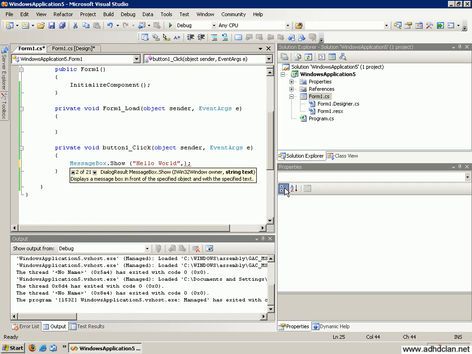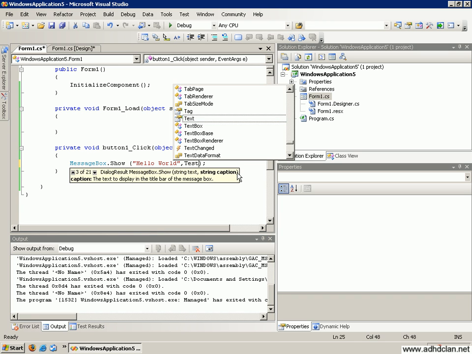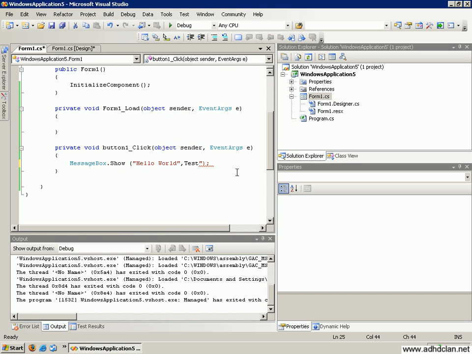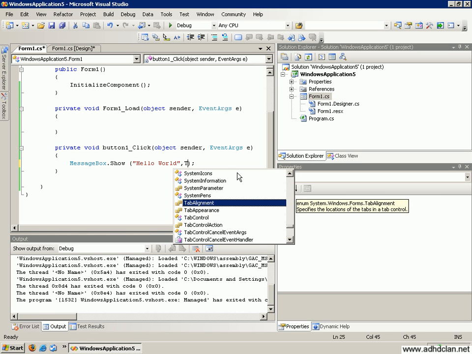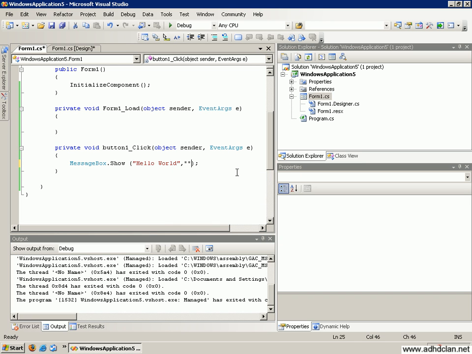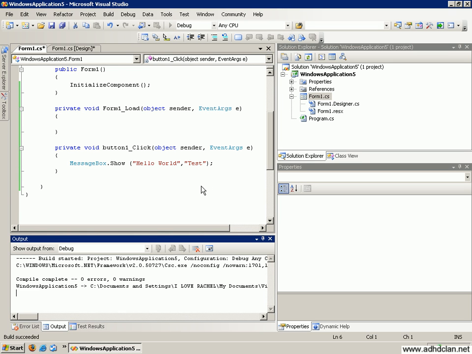Now this already popped up as number 2, that's what they think you're going to want to do, but we're actually on 3 because we want the string text, which is the text in the box, and the string caption, which would be on the actual bar. So if we type in test, now remember, you always got to put your quotes around it. See, what was happening right there is while we started typing, it wants you to put in more code, but you're not doing that. You want to display straight text. So quote it. So test, give that a shot real quick, see what happens.